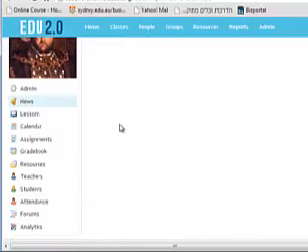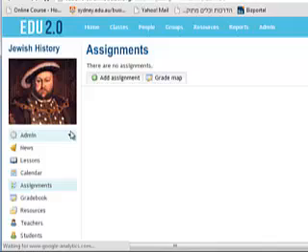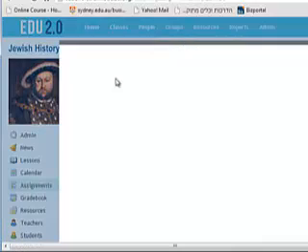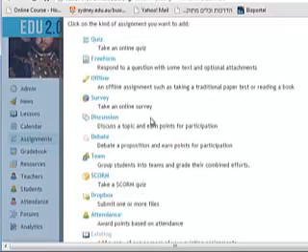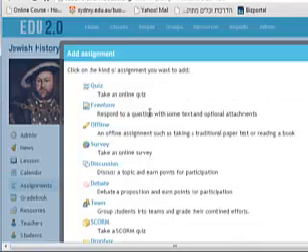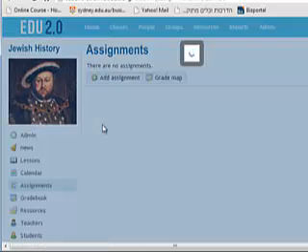And here we can do a lot of the same things that we saw in Schoology. For example, let's add an assignment. We'll click assignments and we'll choose add assignment. And we can choose the type of assignment that we want to add. Now remember, we set this up to be a blended class. So a lot of our options are going to be within the blended learning realm. Let's choose the offline option right now. We can see an offline assignment such as taking a traditional paper test or reading a book. So for right now, let's take that example.